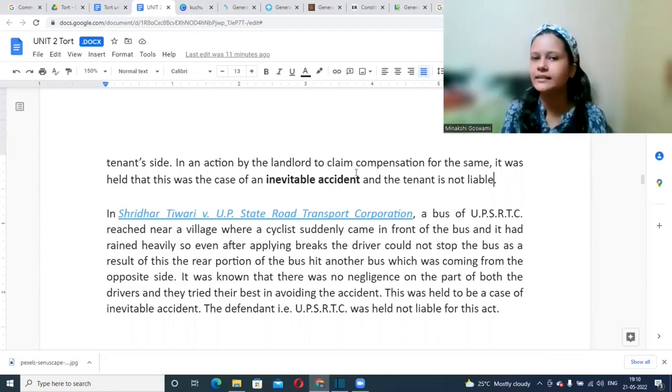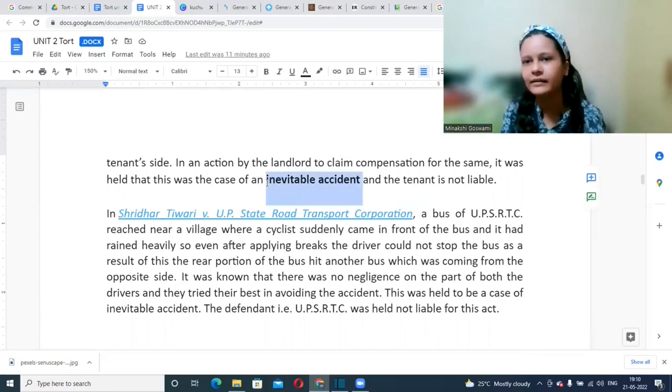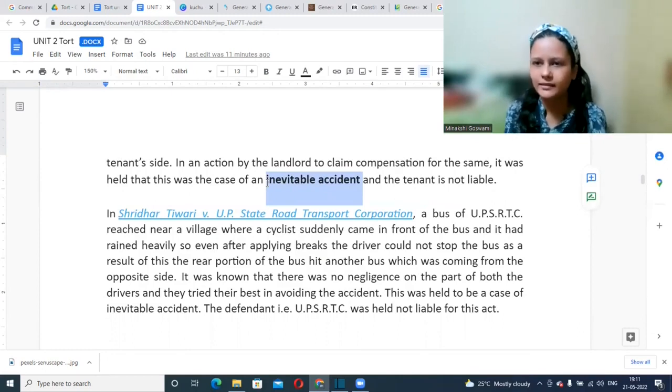Because of the fire, the landlord asked for compensation, saying you need to pay me compensation because of this. But the court said that it's an inevitable accident. There was no fault as such from the tenant. He was not doing anything wrong. He was not experimenting with electricity or something. But as such, there is no guarantee of electricity. Anything might happen, so it just happened. It is an inevitable accident. You are not entitled to compensation. Okay, fine, ma'am. Okay.